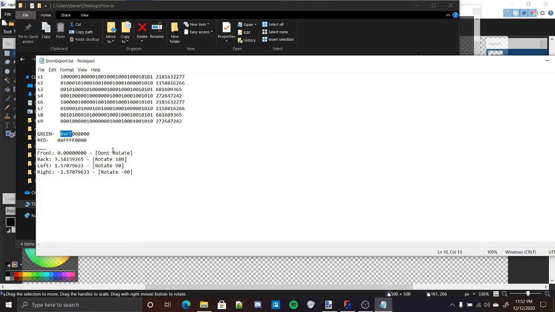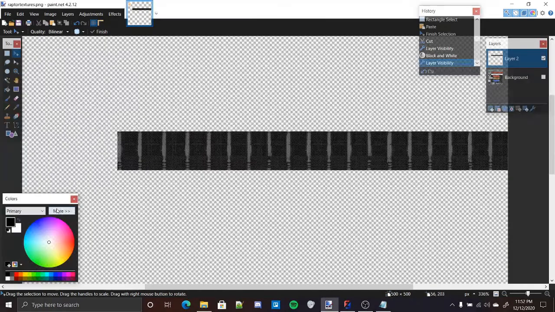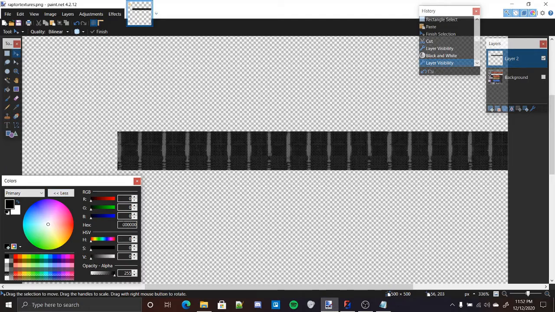So if you're having trouble figuring out where the color hex is, always take that the first 0xFF is never part of it. Everything after that is part of the color hex. So in my case, it is 00800000. And here in paint.net, you go to more, hex, select that, Control V, and it switches it to green.